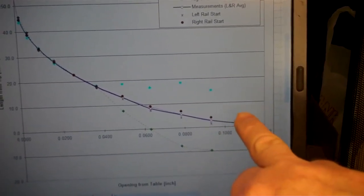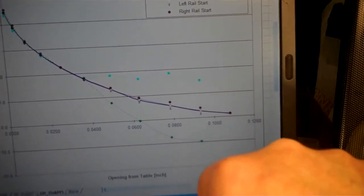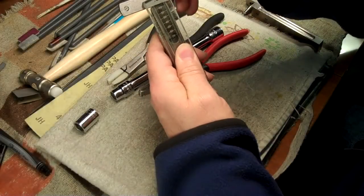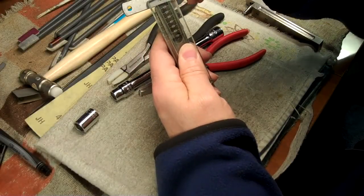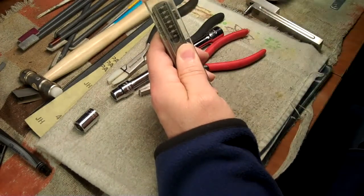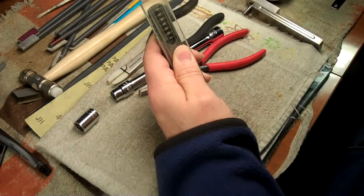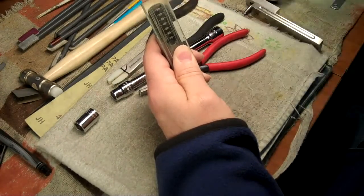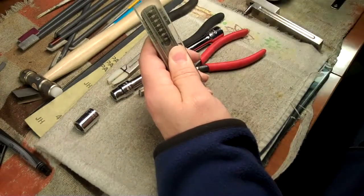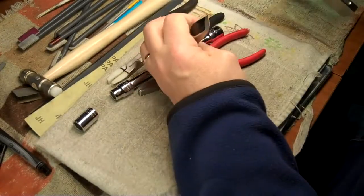It reads, for instance, on the last feeler — the 93 feeler — one and a half on one side and four on the other. At the 93, going down to 78, it's crooked like so. It's crooked all the way back to here. Finally at about 37, it's even. So from this point out, this tip has been bent out. It's pretty bad.